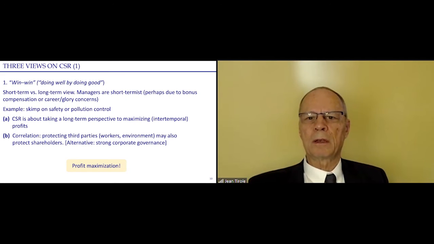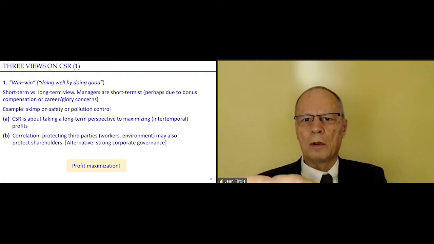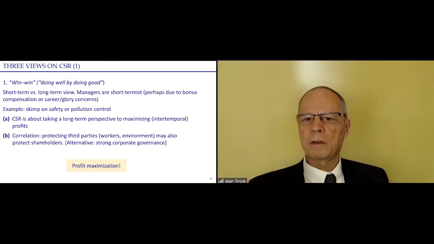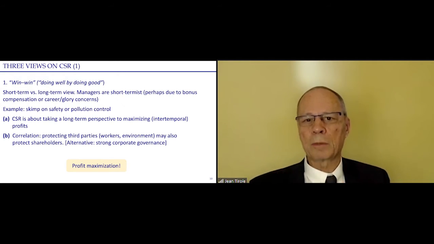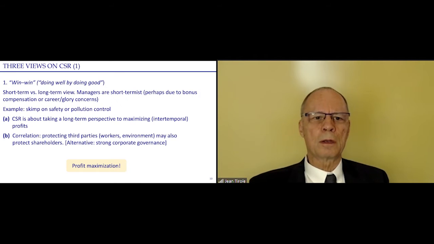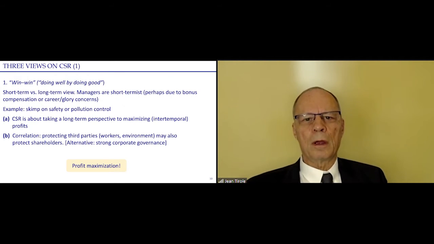There are some corporations, like we have seen in the financial crisis with banks, who actually privilege the short-term over the long-term of the corporation and the long-term of society. For example, they may misrepresent their balance sheet or they may take too much risk. Why? Because they want to cash in a short-term bonus or they want fame or they want to keep their job. Now, in that case, they work against both the interests of the corporation, the long-term interest, and also the interests of society.